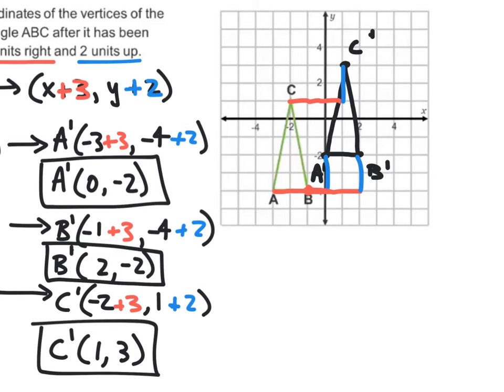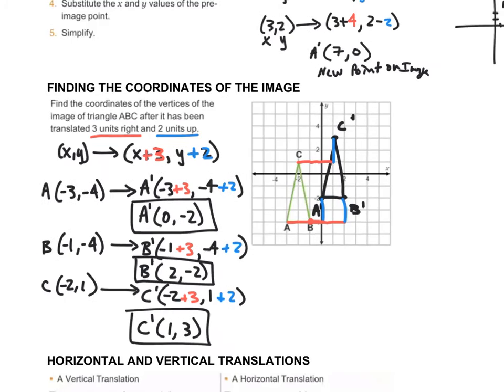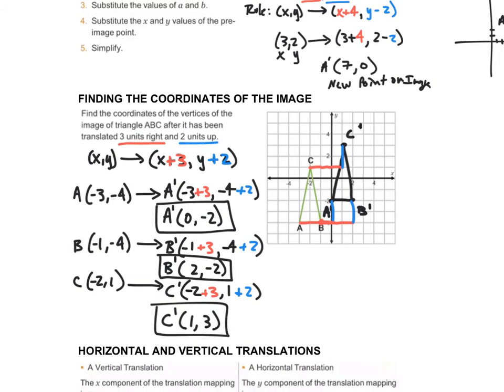So if you have graph paper, that's very easy. But if you don't have graph paper, using a rule can be very easy. The other thing is these numbers work out nice and neat. These points are easily seen on the graph, and I can just count, which is why you can use the graph. Sometimes you don't have that, and you've got decimals and other things, and you want to find those specific points, and that's why we would use the rule.